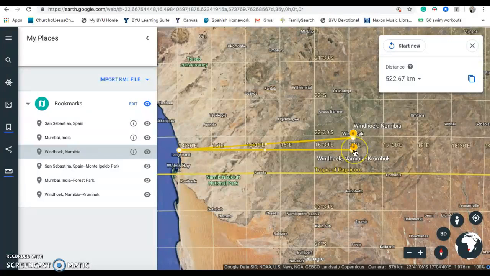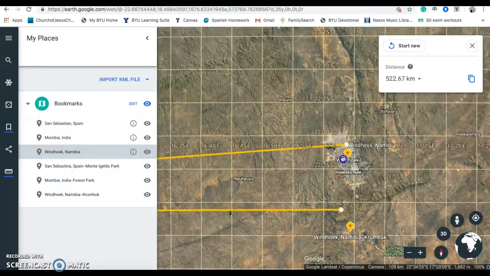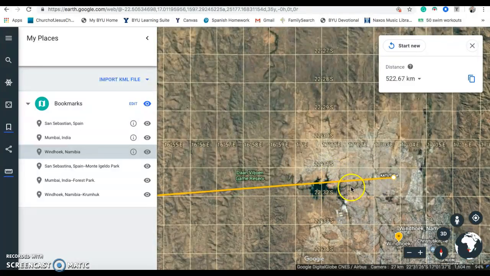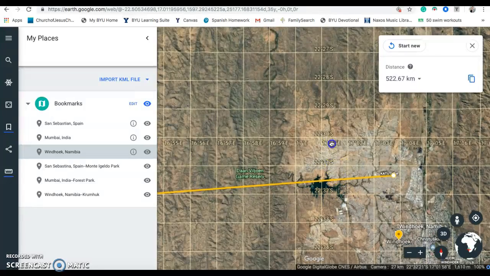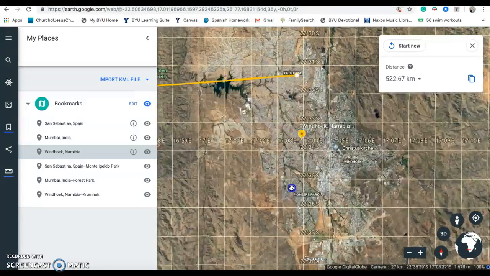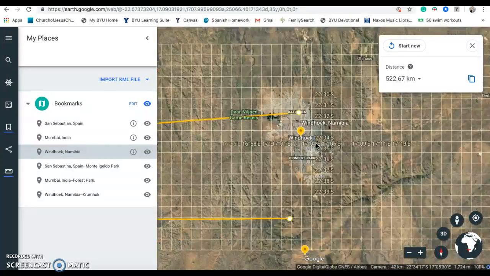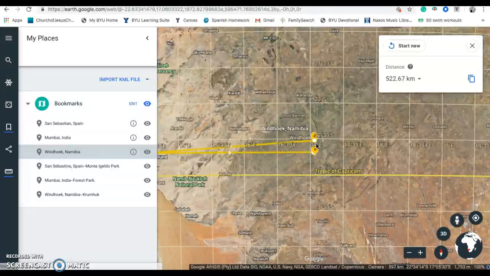So you'll see that I have one place mark. This is a little park that is south of the capital of Namibia that I want students to be aware of. And so students will look at this and they'll take into account the distance between these cities and the water, and they can zoom in and see that there's a little oasis up here, so they can find the distance here as well to this water and be able to decide if they think this is a highly populated and densely populated area or not, especially in comparison to the other 2 locations.